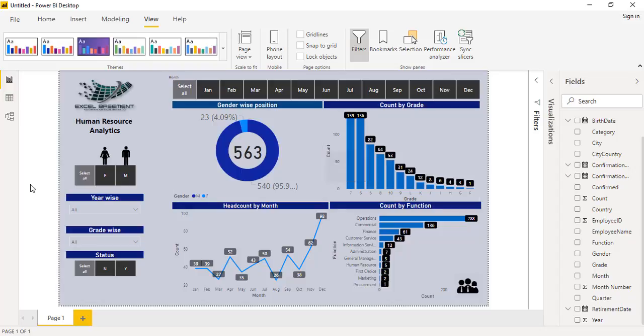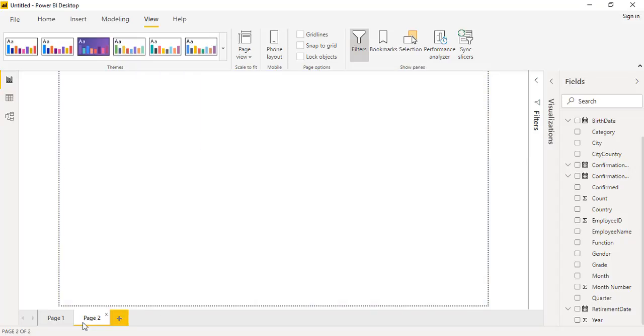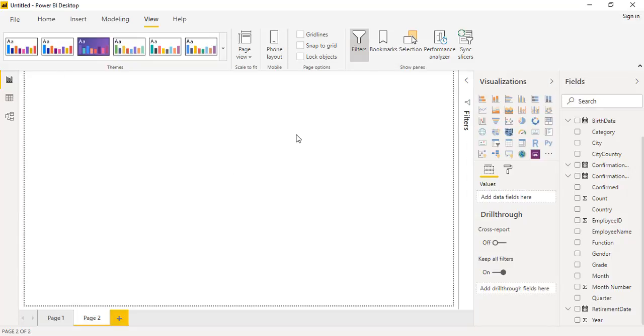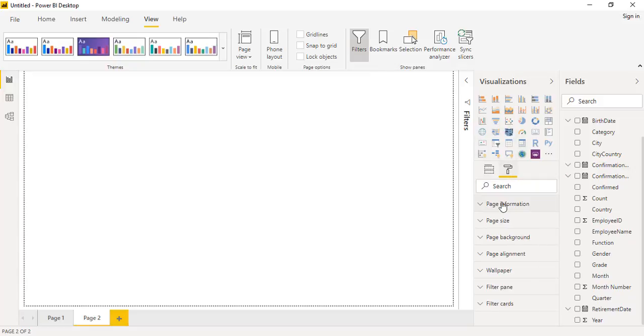So for doing that, we need to insert a new page. On the bottom, you can see there's an icon called the plus icon, which will insert a new page on your dashboard. And there are 3 to 4 steps to create a customized tooltip in Power BI. So let's get started. First, on this particular new page where you will be customizing your whole new tooltip, you need to go to the Format tab, expand the page information, and here you will see the tooltip which is off by default. You just need to turn it on, right? Then expand the page size, and in the type drop down you will select tooltip.